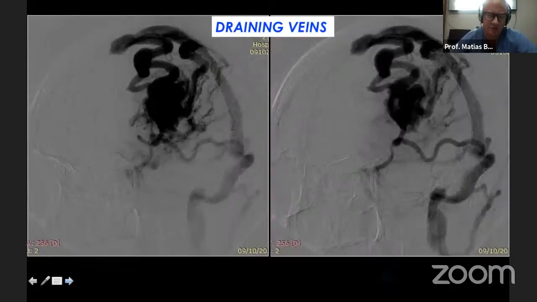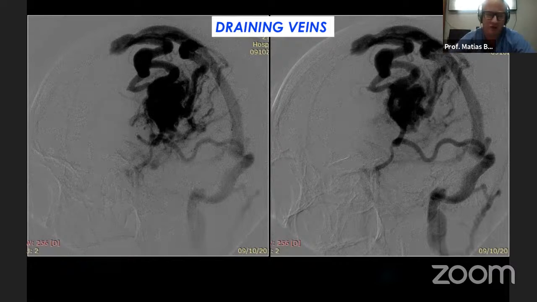It is important because it's a high flow AVM. This is important to analyze when we have to deal with this kind of vascular malformation, the draining veins, because we know that if the nidus has 2 or 3 big draining veins, the possibility of bleeding is low. And of course, you need to observe if the AVM presents arterial or venous aneurysms, because we know that the possibility of bleeding is higher in patients that present intranidal aneurysms.